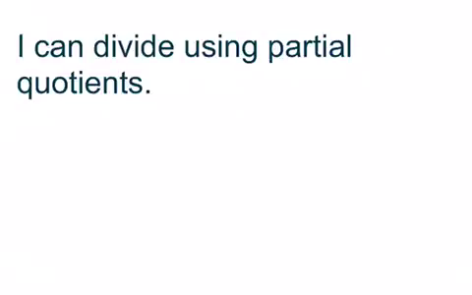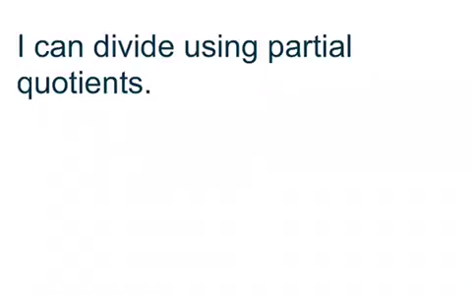This week's objective is I can divide using partial quotients. For a little bit of background information on division, you may want to look at the last YouTube video posted on what is division. That'll give you some background information and some skills you need to know first. Partial quotients may seem familiar from 4th grade where you learned it called lucky 7, but we like to call it partial quotients because there's really nothing lucky about it, it's just math.